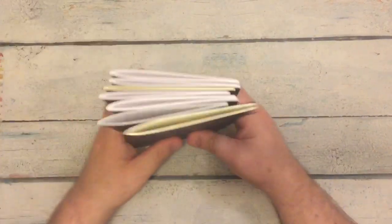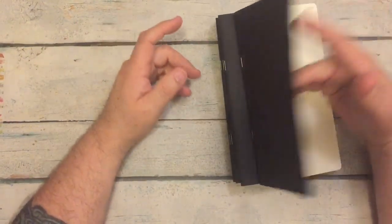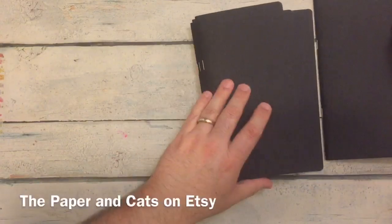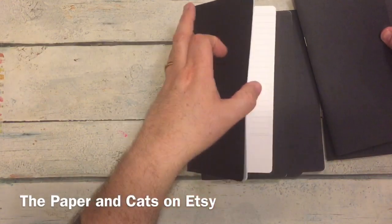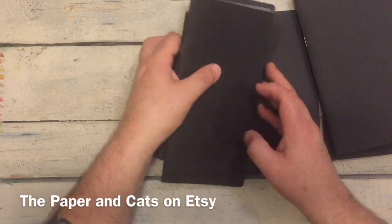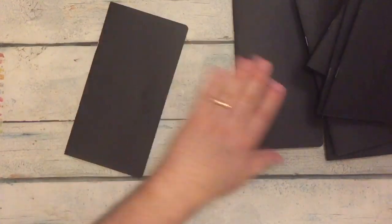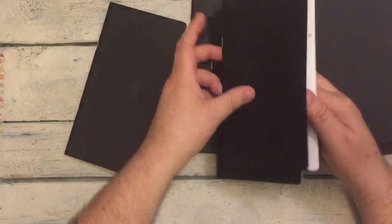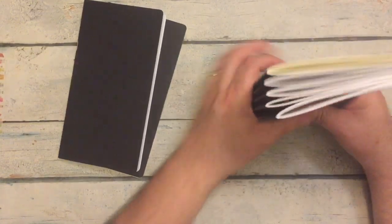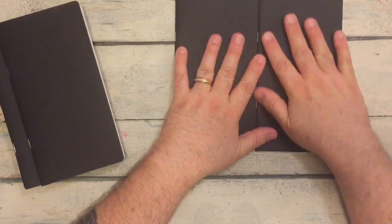So these new inserts that I printed. So you know that I use that weekly one as a personal planner, and I also use a weekly as, what's it called? For my journaling. I need this one. Not that weekly. This weekly, okay. So what I chose to do is to use some different papers.